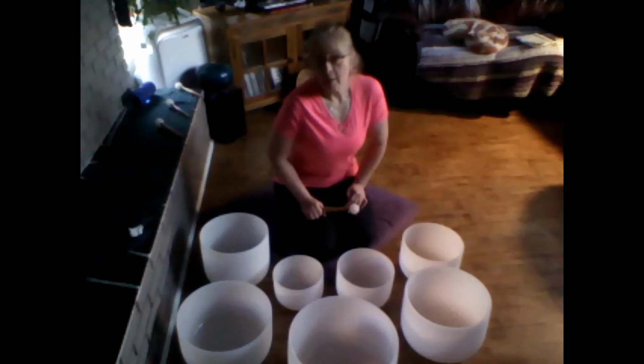It's for your throat chakra. Now, this one's quite high, so we'll probably go down an octave. So this one's hum, like you're gonna hum. So we'll go down an octave because it's pretty high. So you take a nice big breath in. Hum. Now if that's too low, you can go up a little bit.